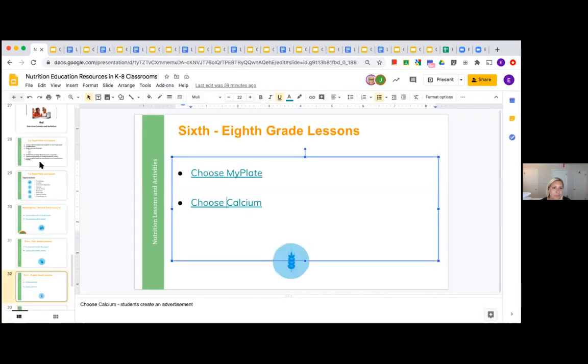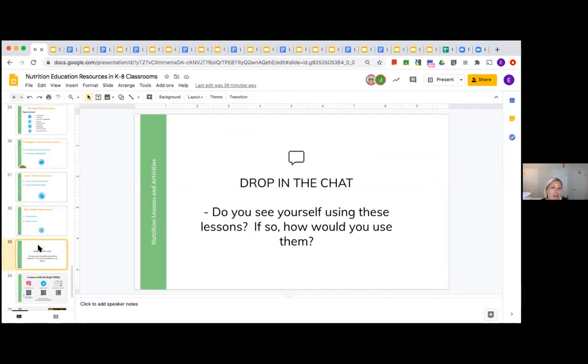So that's, again, a really quick look at an idea of how our curriculum is built and what kind of resources we can provide you with. As soon as we get these lessons approved, if you fill in the survey and put your contact information, we'll make sure we share these resources with you. They'll also be either on the curriculum Google slide or available by clicking on the Eat Right Philly link on the Google slide. Hopefully you'll find these materials useful. If you get a chance, type real quick in the chat how you think you would use them in your classroom setting. That would be great.